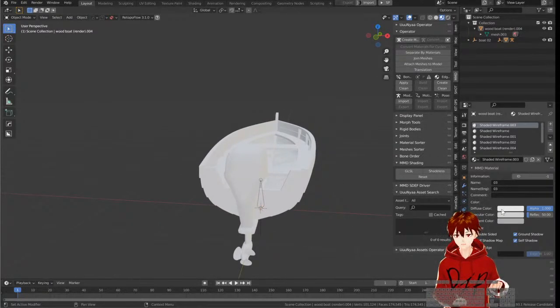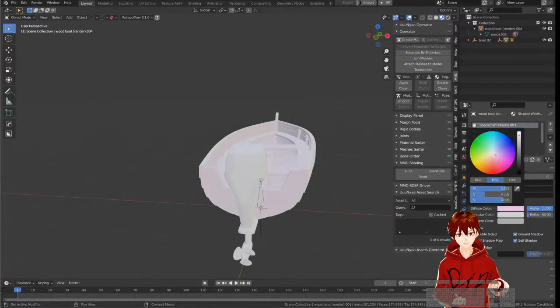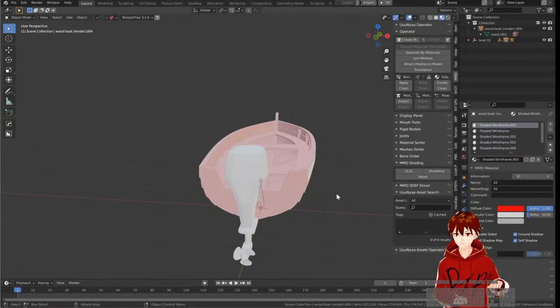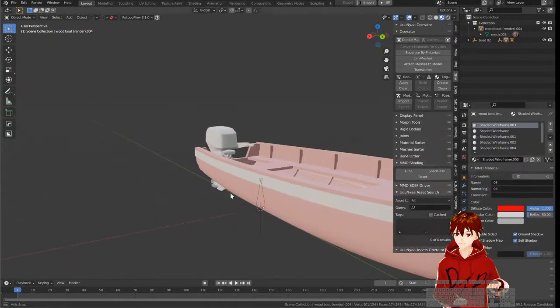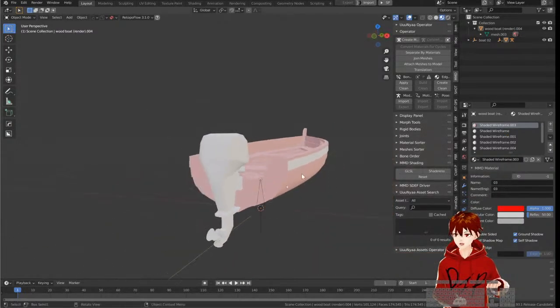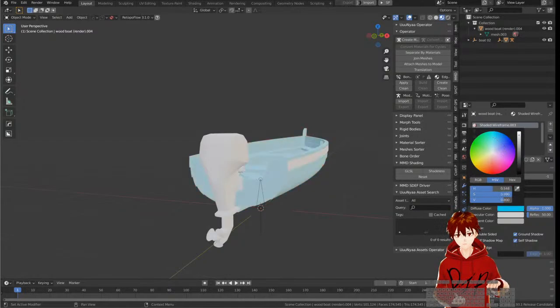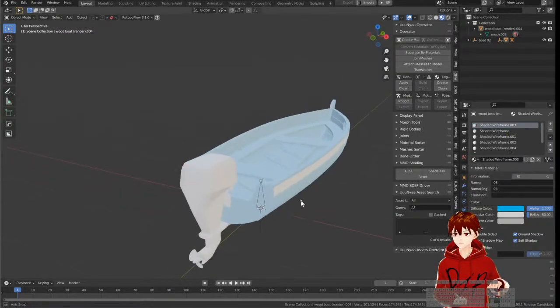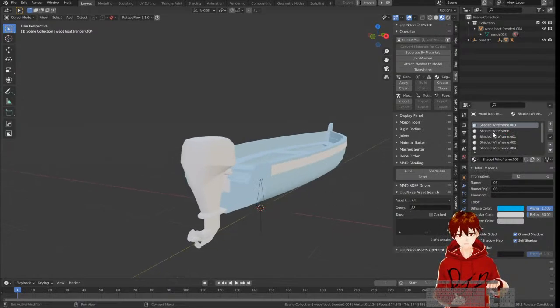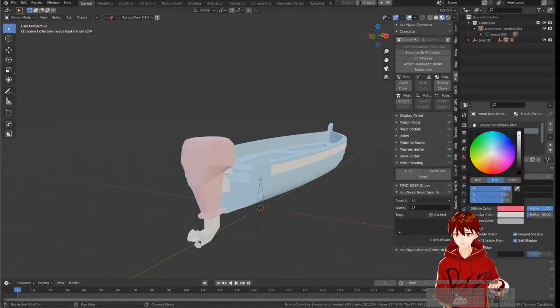So if you want just to have some colors, you can grab this one and just change it around. So this will be the base. Let's make that a semi bluish as the base color. Let me set this one. What's this one?